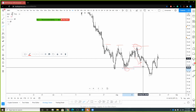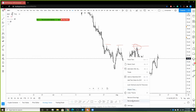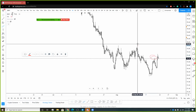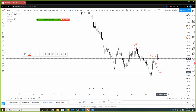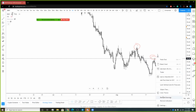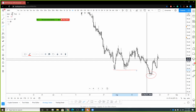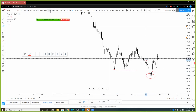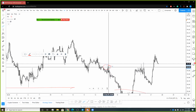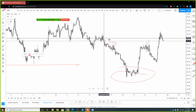Right, whereas this is a new target. That new target was smashed, right? So now, due to structure rules, that means that we should create a lower high to then continue to create a lower low, right? But obviously, that didn't happen. We now have a solidified low after taking liquidity, right? We now essentially broke a previous structure point from an intraday standpoint. I just consider these wicks to be significant because right before these wicks, we just saw the full meltdown. That has now been taken.